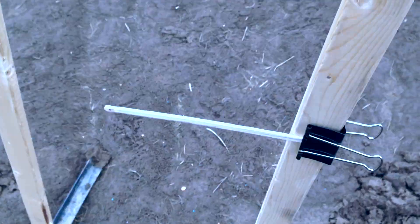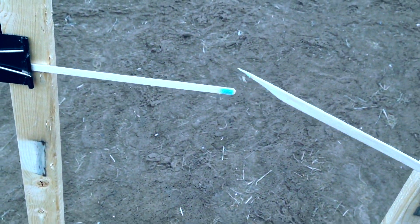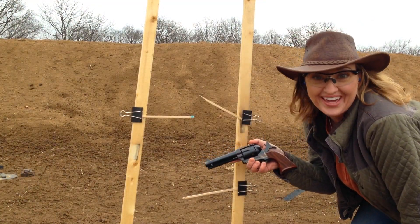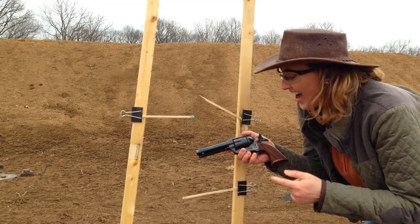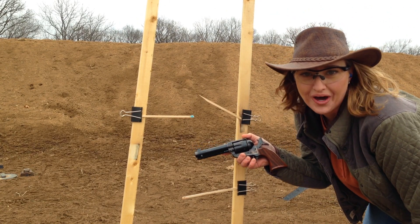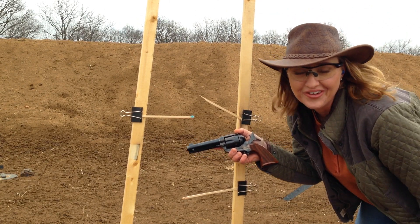Alright, let's check out the results. Here we have it — some leftover action there, some candy heart carnage. Now that is the way to break in a new cowboy gun! If you want more information about the Uberti El Patron competition model, I'll make sure to post the link for the information below.